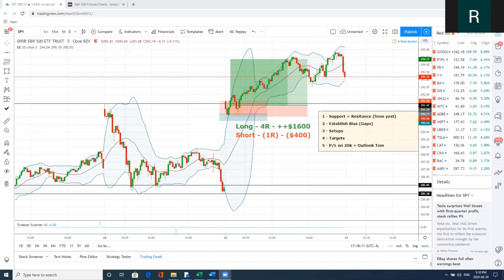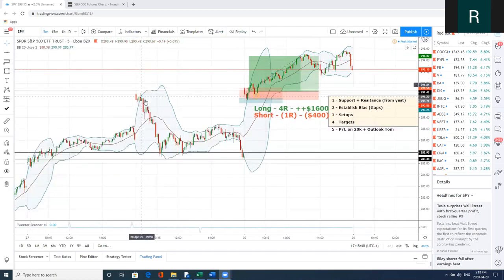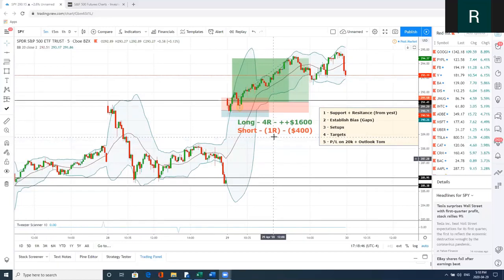All right, thanks everyone again for joining me. As always, when we're looking at intraday price action, the first thing we need to do is establish support and resistance. So I already have them drawn up here from yesterday. We have yesterday's high, low, close. And then the next thing we do is look into the bias. How do we determine what direction we want to play today?